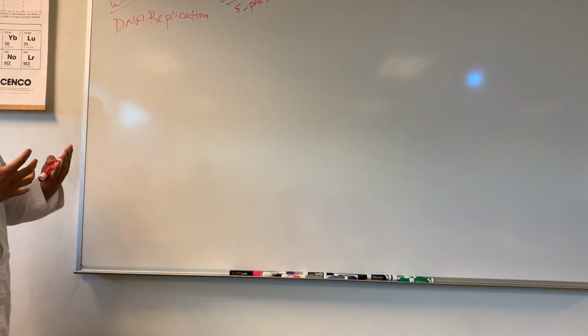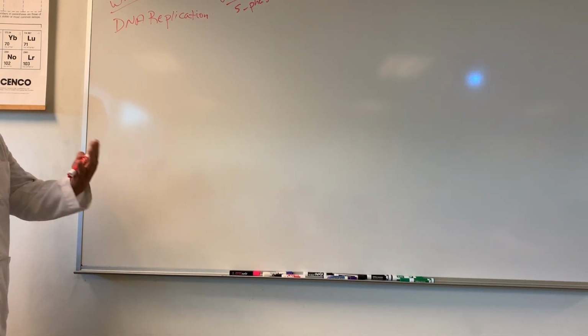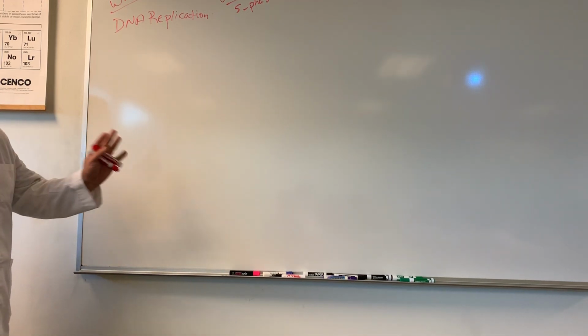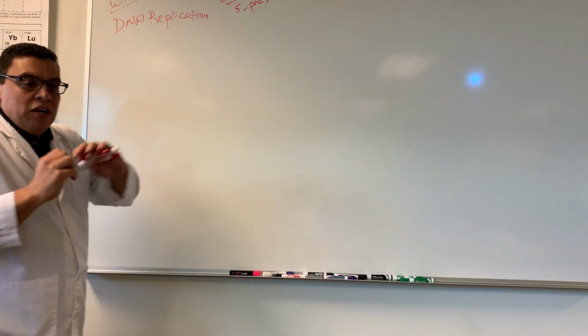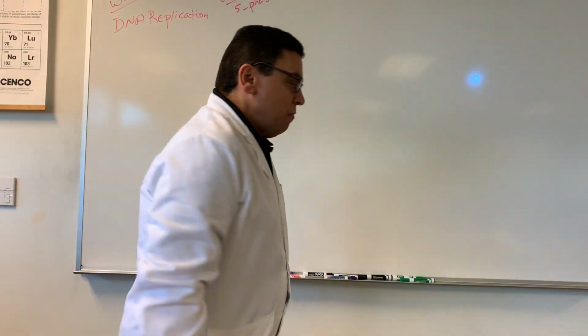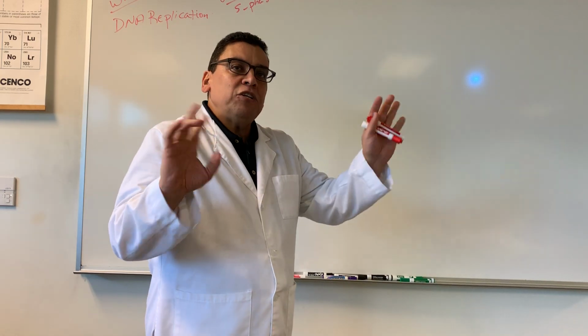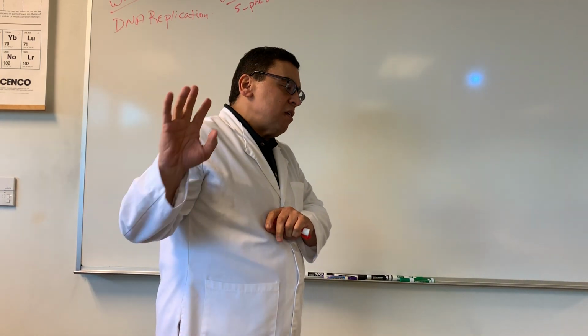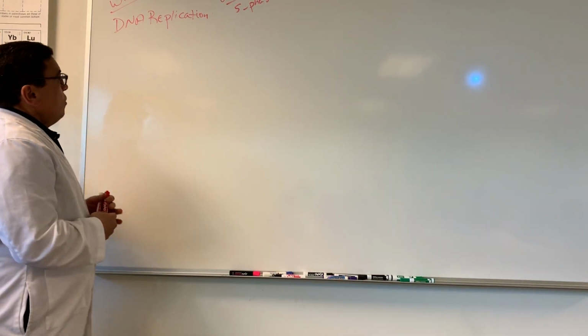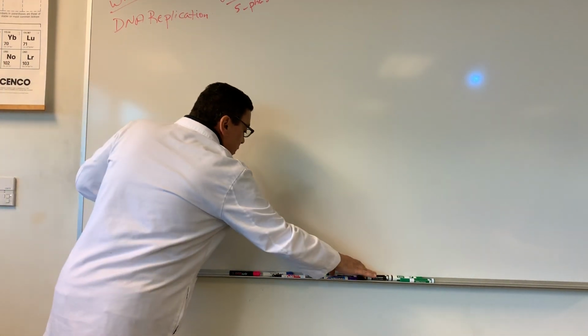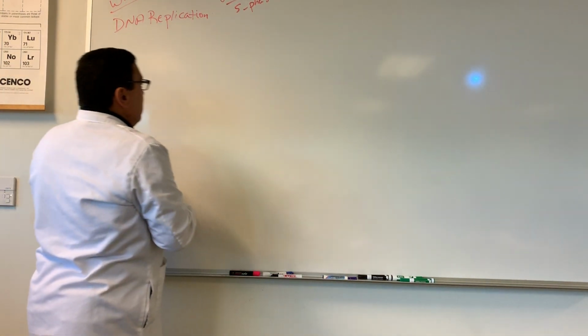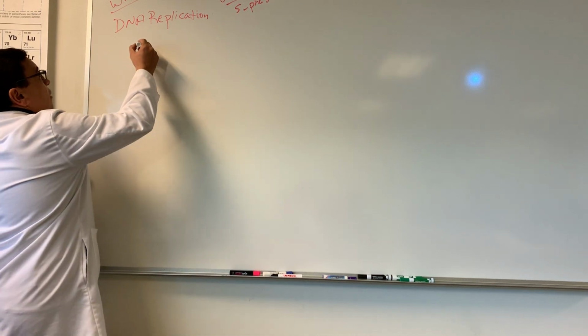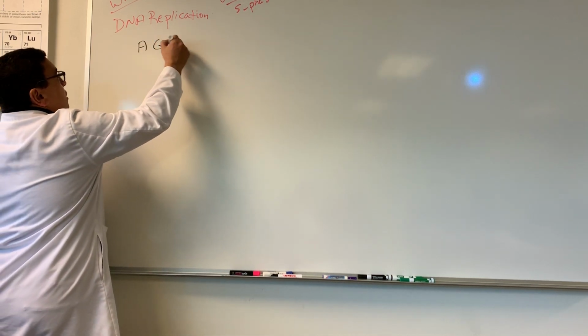So what it is, is your DNA being copied identically. Whatever the DNA is, you're going to now have 2 copies of it, outside of random mutations, and we're not going to talk about mutations right now. That's later. So if we start by just writing a random sequence, your DNA would look like this: A, G, C, and T.